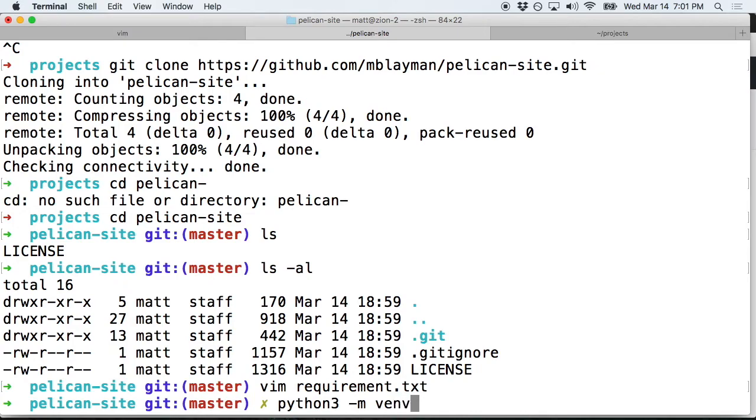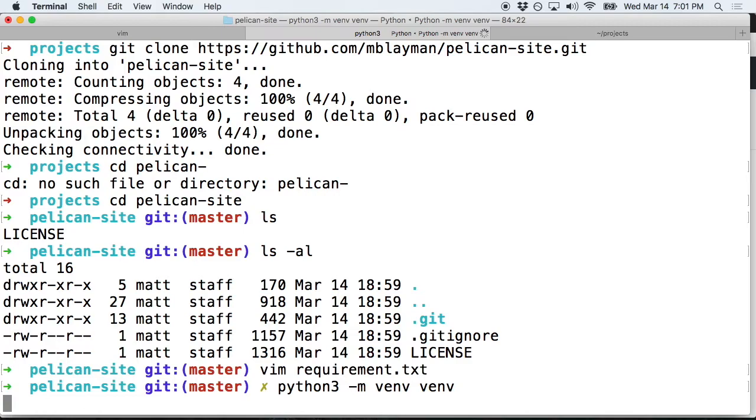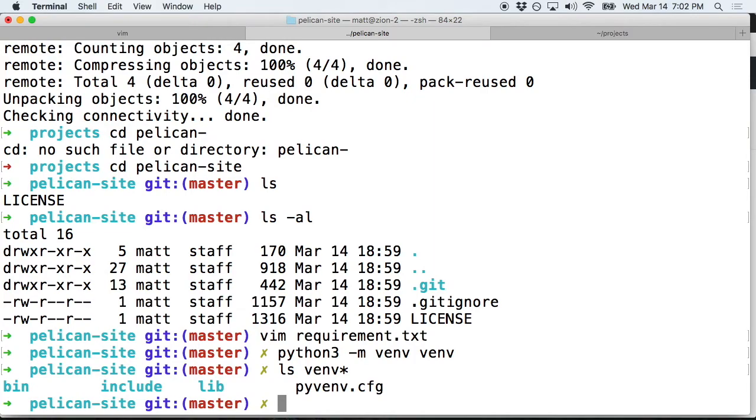So when we say here python3 -m venv, we are invoking the Python 3 virtual env module as a utility here. And this might be a little confusing, so the second parameter after that is the directory name that we want to use. I'm just going to use the same name so it's very clear that this is where our virtual environment is. And after we create it, I can show you really quickly what's in there.